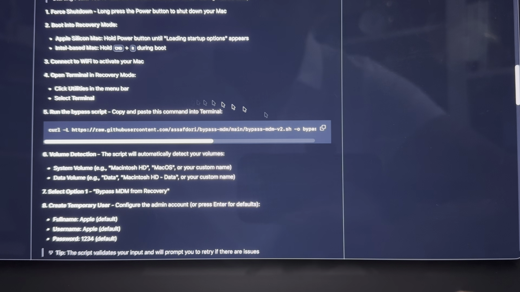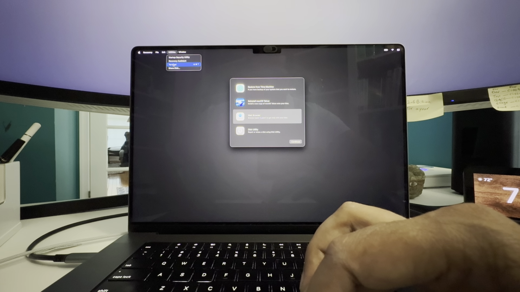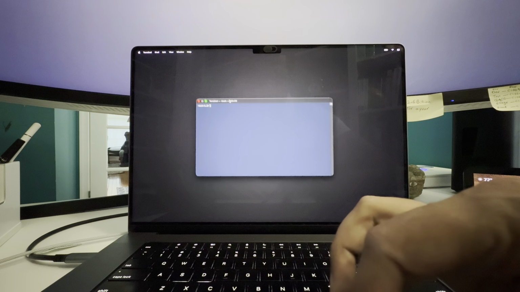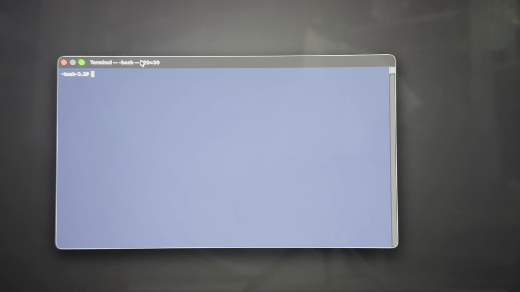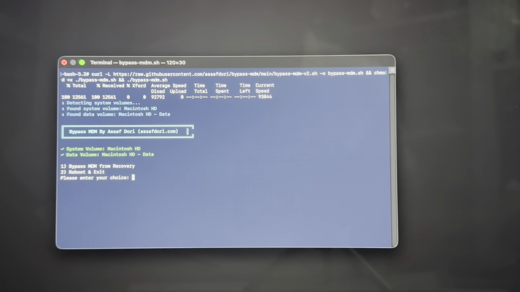Then come to utilities on top here, pick terminal, and on terminal, just bring it here. I'm going to zoom in so you guys can see it. What we have copied, just paste it, and then hit enter.